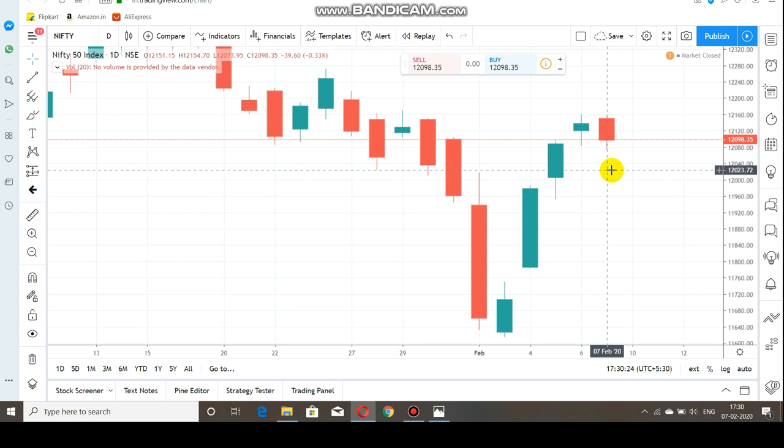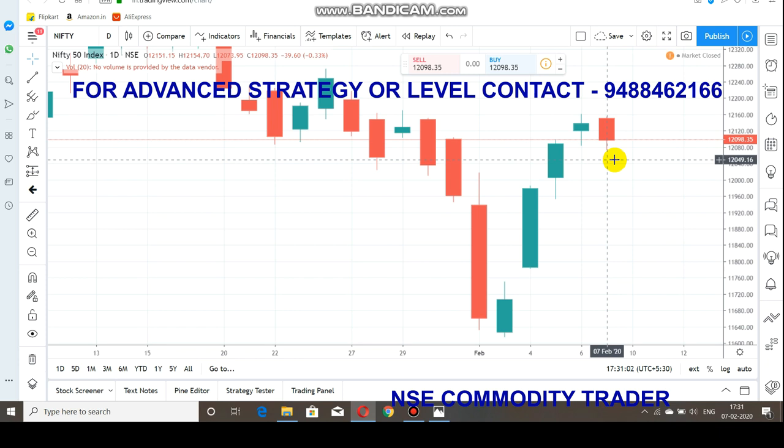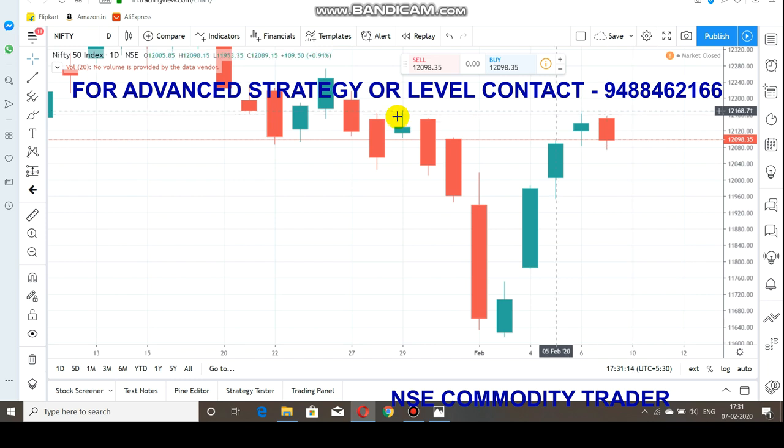Let's take a look at Nifty. What happened on Friday? Nifty ended up as a selling market after four days of continuous profit. On Friday, market profit booking has been done. It is not a huge bearish candle, just a small bearish candle. From the opening itself, market opened near the resistance range. Market fell and came down to the 12,090 to 12,073 range, and closed at 12,098 — below 12,100. Currently market is facing strong resistance at 12,160.